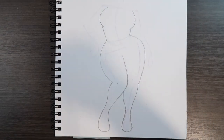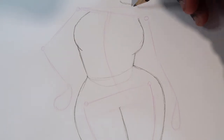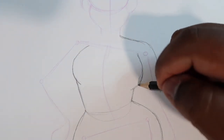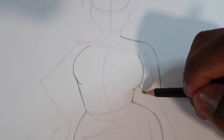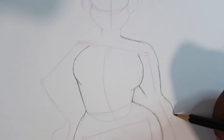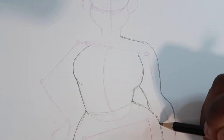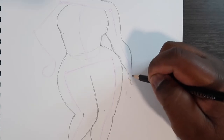So let's come back up here to the arms. So we're going to come off of the neck. Sorry. We're going to come off of the neck. We're going to include the same curves that we would do for the legs, except the mechanics are a little bit different. But we're not going to talk about that. Okay, so the curves of the arm, the way I like to draw them. And then it comes off of the hip. And then I can just make a small hand movement up here.